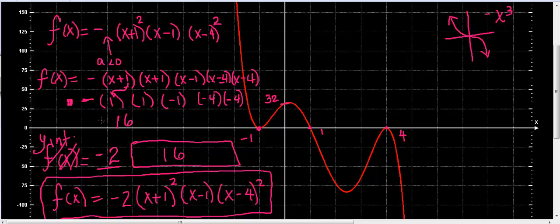Another way of doing it is, if you know your intercept has to be 32, but you found that your intercept is 16 if you leave your function like this, you divide those two numbers and it gives you 2. This tells you the number that you need to use as your leading coefficient to compensate. And then you'll have 32. And remember your negative symbol because of the end behavior.